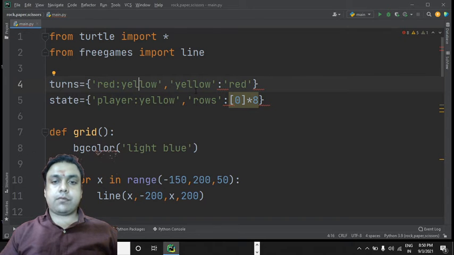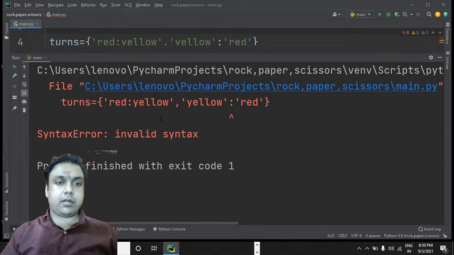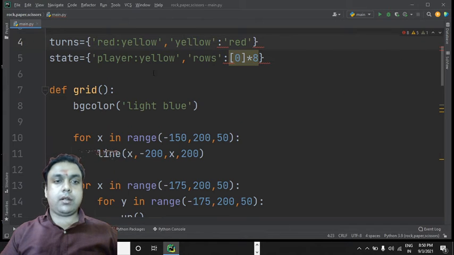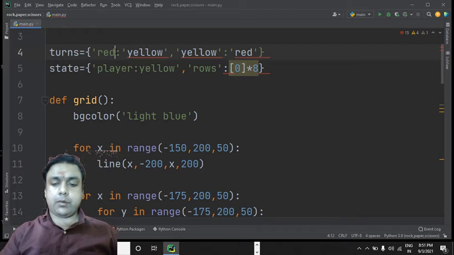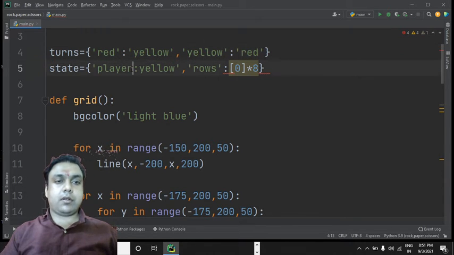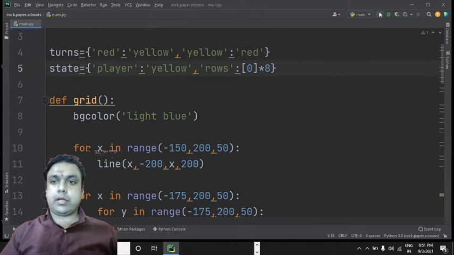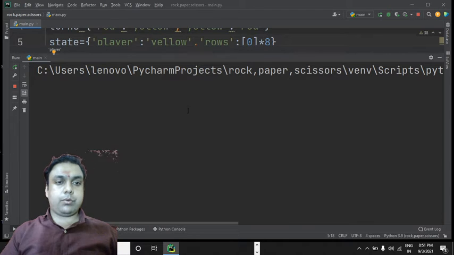Then we have this yellow and red. Why is it showing us an error? Everything is perfect. Okay, I got it. I haven't enclosed it inside the single inverted commas. That's the reason it is showing me an error. Let me do the same for this dictionary also. Okay, I think now I'll be able to see the final output.